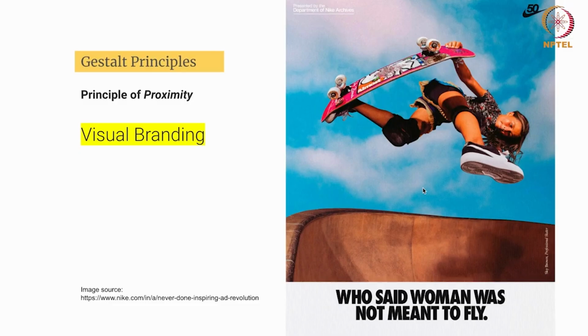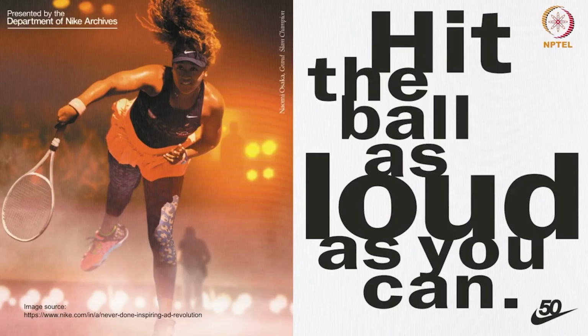And this is a very interesting way how designers can take the benefit of such kind of representation in a better way. Yeah, so next is again about Osaka, one of the renowned tennis players, right? And again there's a strong contrast between this image and this. Now you are associating this segment as a group, and this segment as a group, but as a whole you will tend to connect this image with this because of the proximity, because it's close to the overall representation.